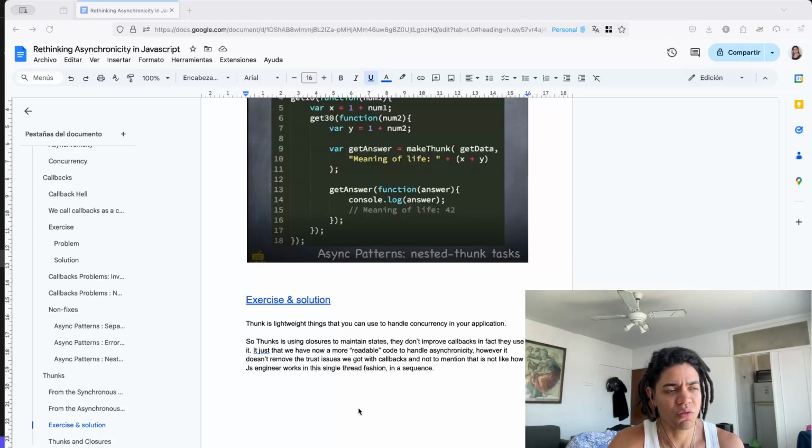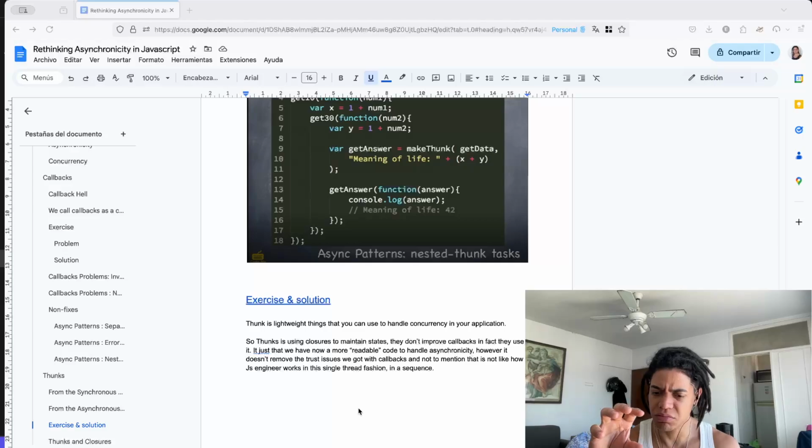I don't know what they were thinking when they came up with that phrase, but this thunk concept is not specific to Redux or JavaScript itself. It's something that predates JavaScript. And this is a way of making our state updates by putting all of this asynchronous logic separate from the act of updating our state.